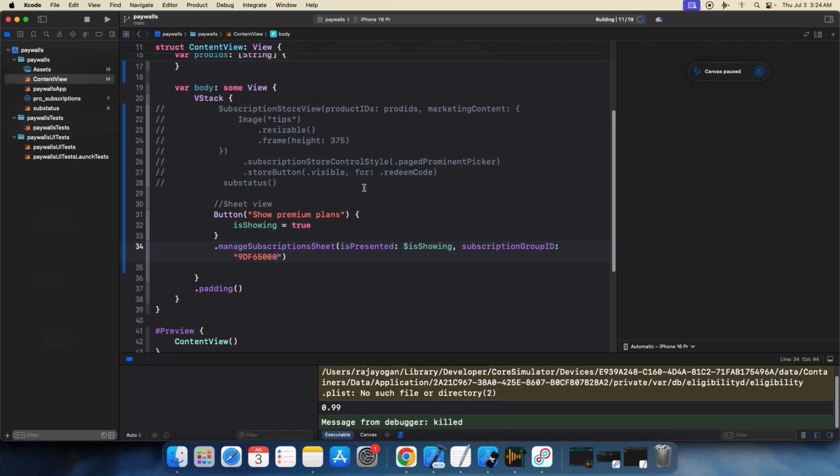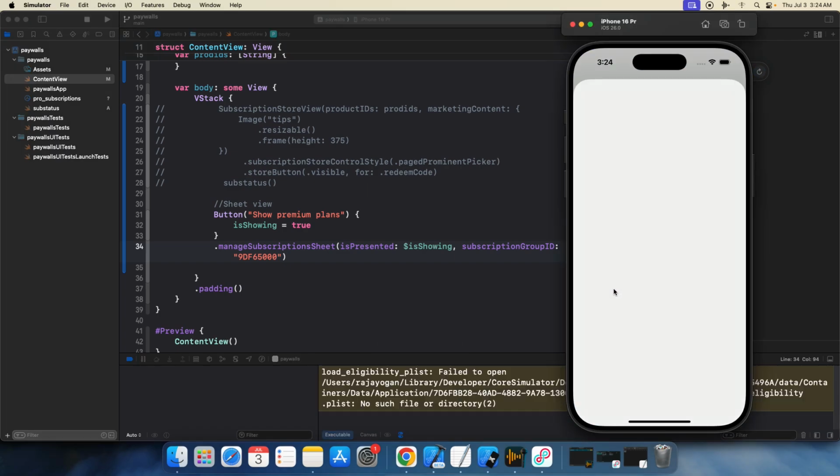This will now show this entire thing inside the sheet. That's it.